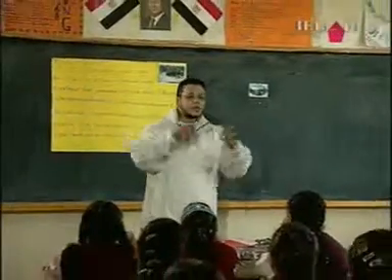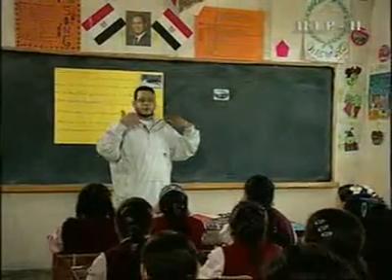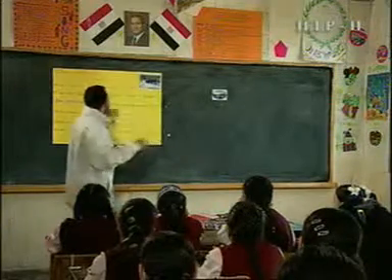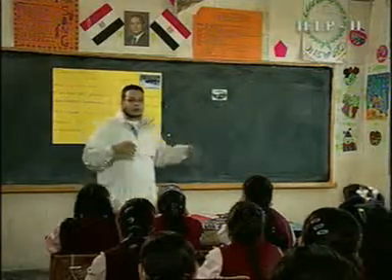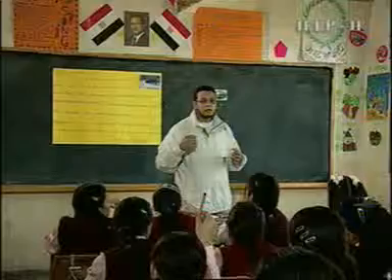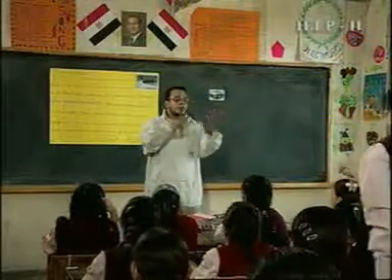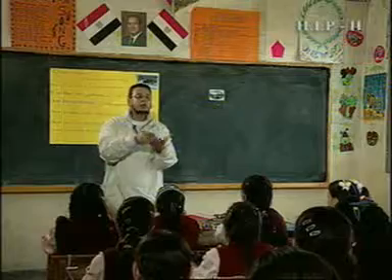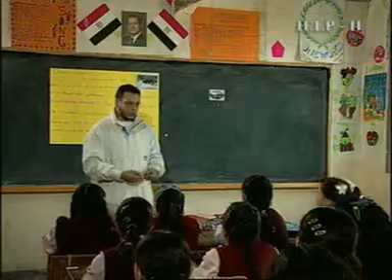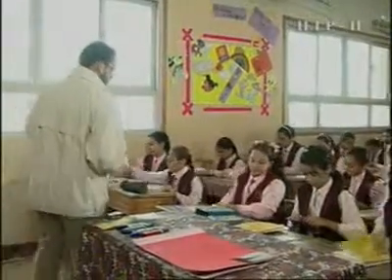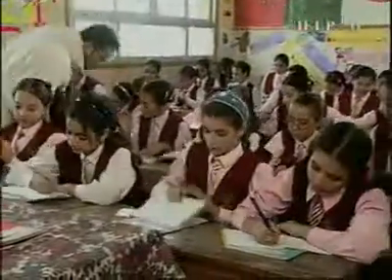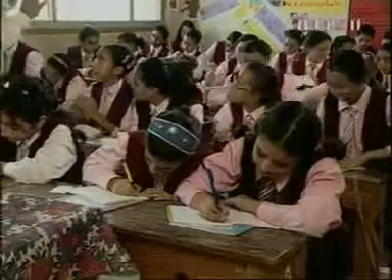Now, I want you to work alone. You are going to write some ideas that come to your mind when you are writing a postcard. What ideas can come to your mind from here? You can give me an example from the ideas when we read this postcard. Fatma? Places. Good. So now we are going to write some ideas like places and other things when we have a postcard. You start now. Ideas.